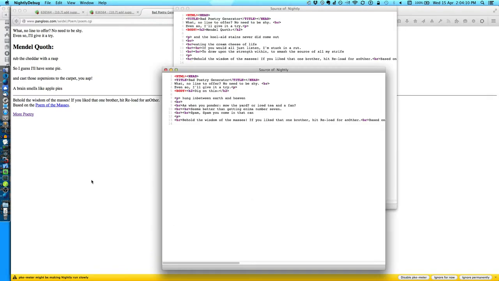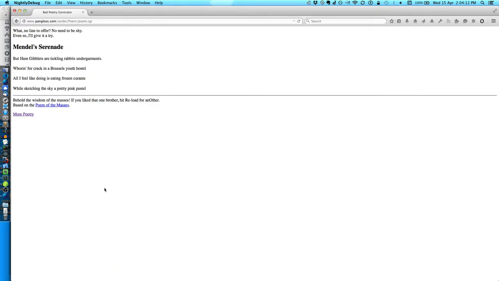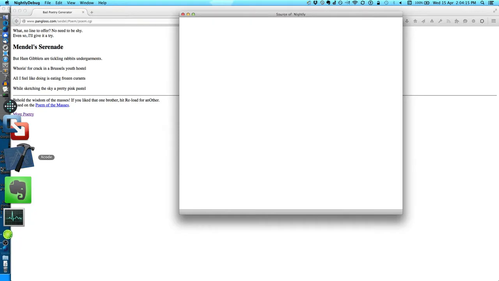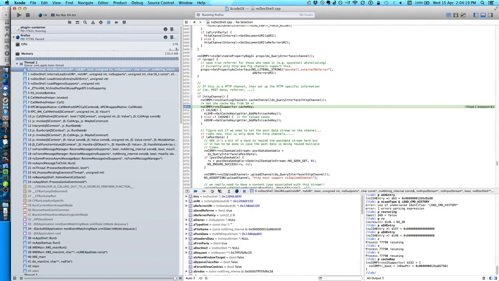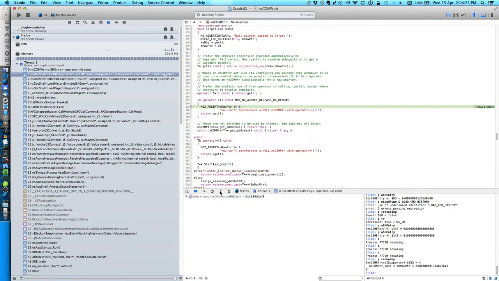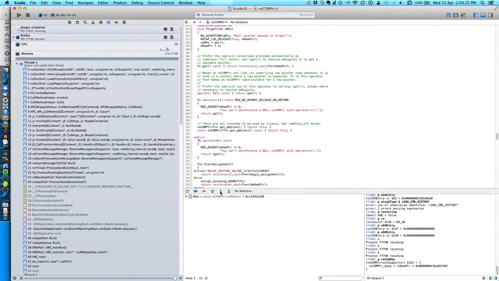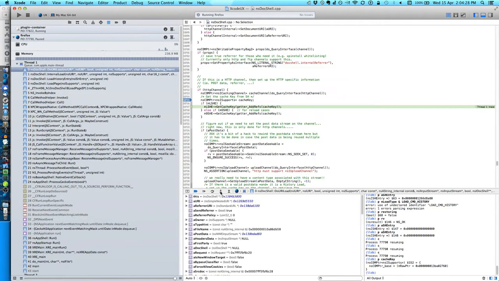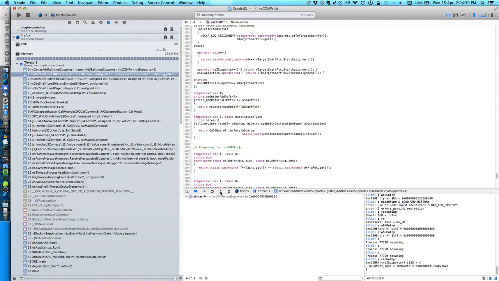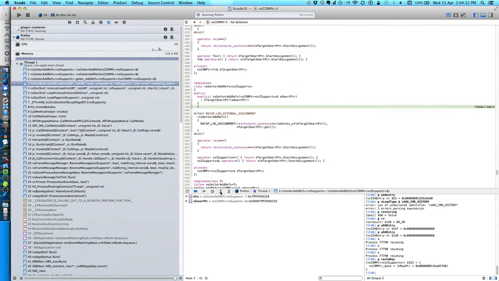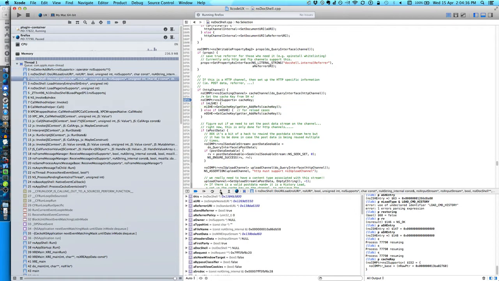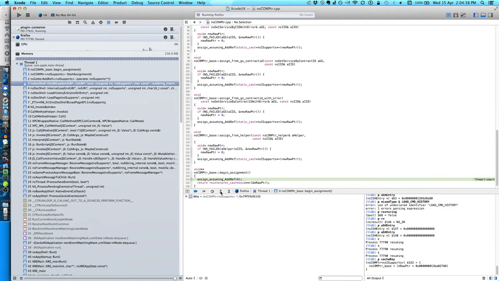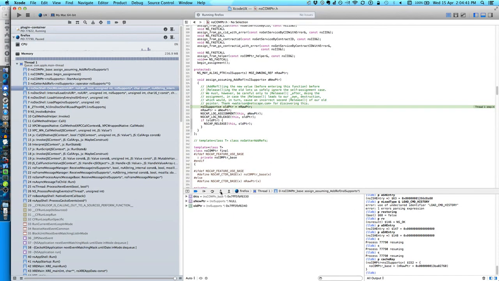Okay, so we want the good case, which is this one. Boom. Hit my breakpoint. And now I'm going to enter this crap here, pardon my language. Get the cache key.